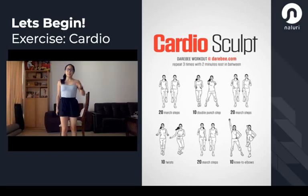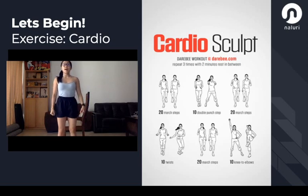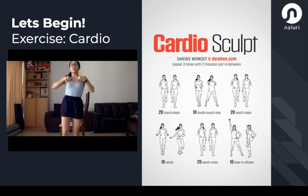So, step 1, 2, 3, 4, 5, 6, swing your arms. 7, 8, 9, 10, 11, 12. Keep the abs tight. 13, 14, 15, 16, 17, 18, 19, 20. Nice. Okay, so the next one we have is the punch and jacks.